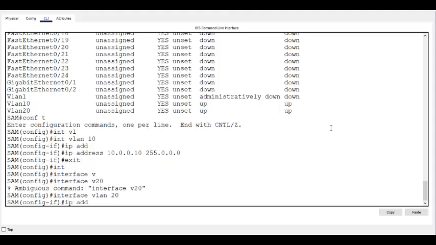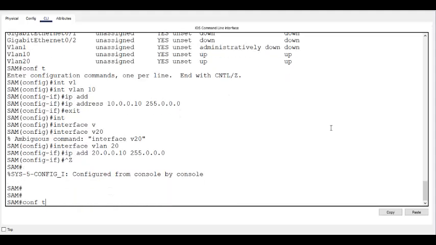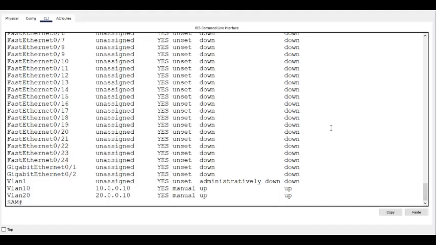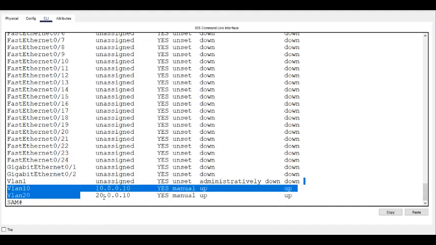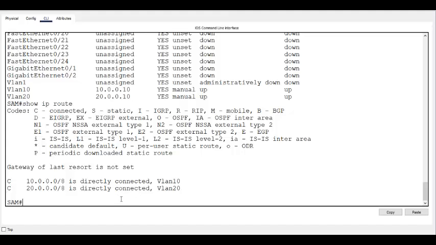You see here. Now, if you check the routing table, you will see routes. What is the command to check the routing table? You see, earlier we did not have this route. It is pointing towards the virtual interface SVI that we created. SVI means what? Switched virtual interface. SVI means what? Interface VLAN.